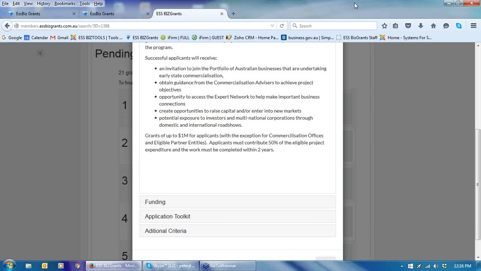What are the management capabilities of the client? Or has the client accepted that they have some management deficiencies? And are they going to identify in the expression of interest and obviously in the application that they will be using some of the funding to hire in experienced executives? And what are the benefits for Australia out of this program? So these 6 key questions need to be answered, most definitely in the application, but you should have thought them through in the expression of interest.